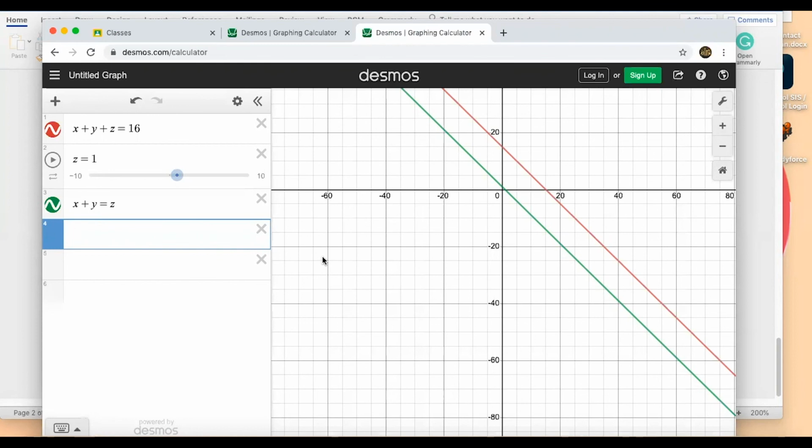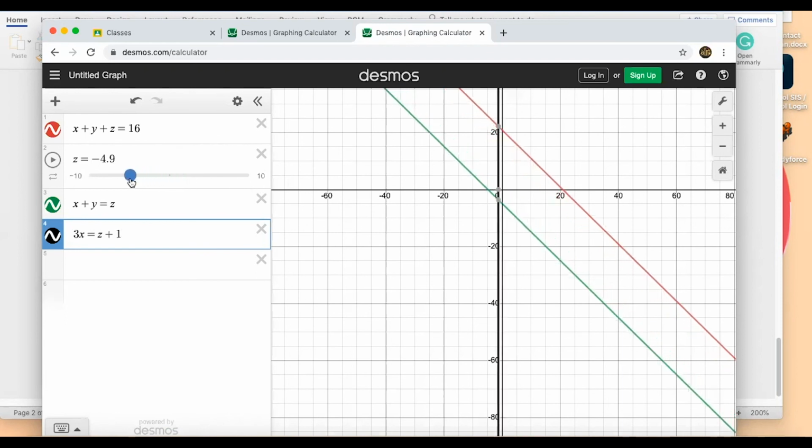So let's go. How about the next equation? 3X equals Z plus 1. Now that we have these 3 equations, as you know, we would like to find the intersection where the 3 lines meet. So what you're going to do is move the slider. The numbers in this question are very small, like 16. So for that reason, you don't need to change that Z to negative 100 like we did with the first question, because the numbers are small. So it's okay to stay with negative 10 and 10 as the minimum and maximum.